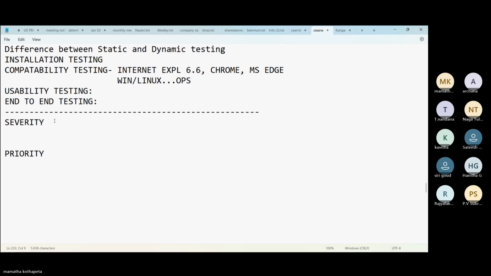But who assigns this severity and priority? When you raise a defect, when expected and actual results are not matching, whenever a test case fails, you will have a defect. Whenever you find a defect, you raise it in the defect tracking tool. Every organization has its own defect tracking tool.